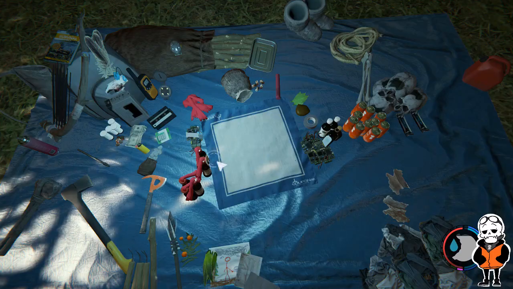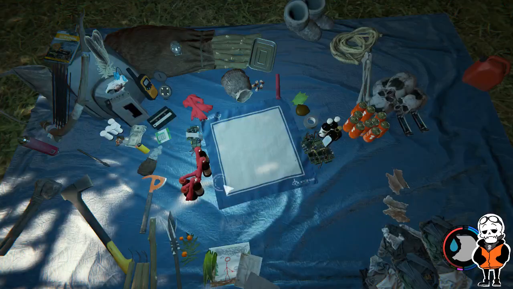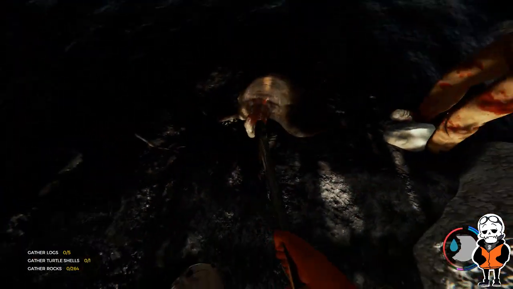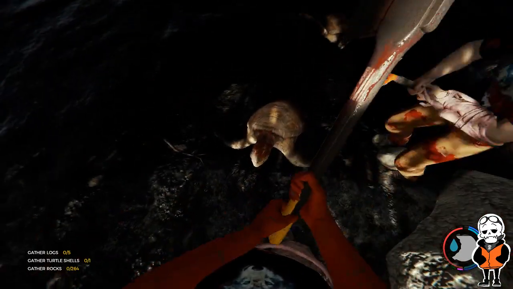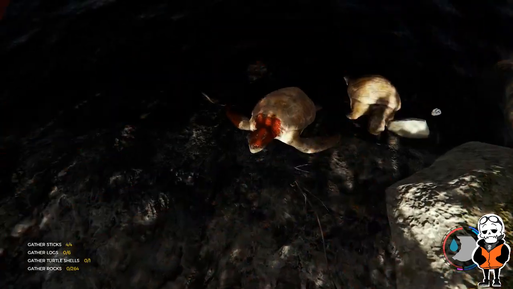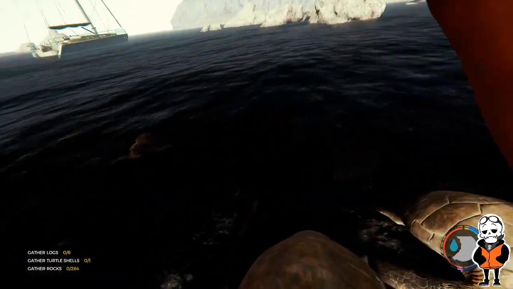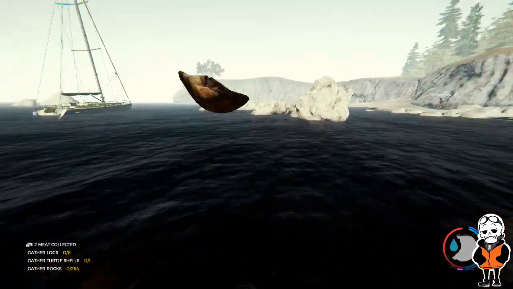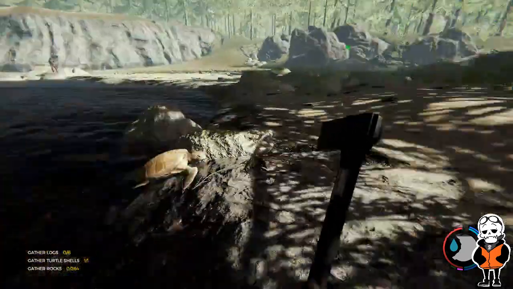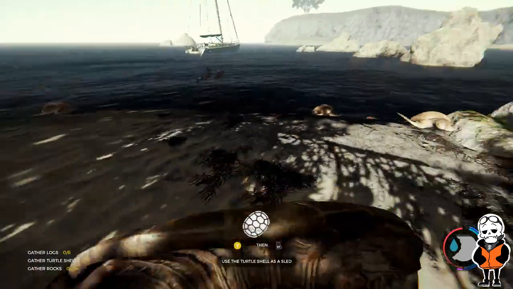I need a turtle first. Okay, there's one. No, he's mine. Get out of here. I called it. No, it's mine. You know what? I didn't want that turtle anyway. Oh, wait, I can put a birdhouse. He's not dying. Well, he's your turtle now. Oh, his shell. Come back. Yes, I have a turtle shell. That must be great. Take one of these other three. Sure. Stealing my turtle.